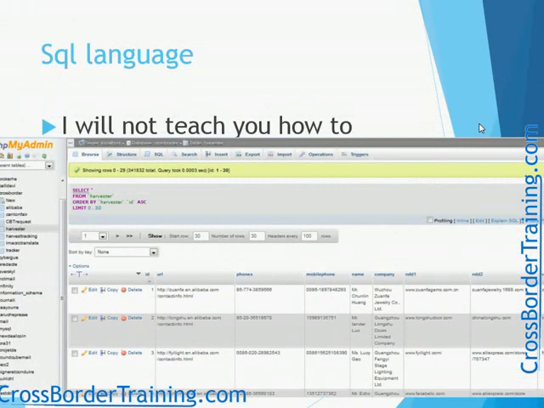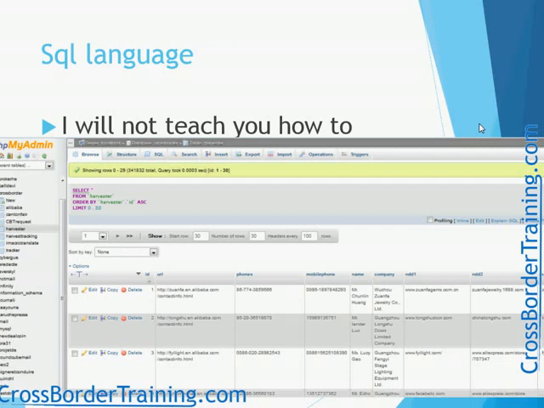On phpMyAdmin, I have selected the table Harvest, and Harvest is the table with all the data that we have harvested from the yellow pages, from different directories online. And here, for example, you can already see there is a select query: select star from Harvest order by Harvest ID ASC limit 0, 30.